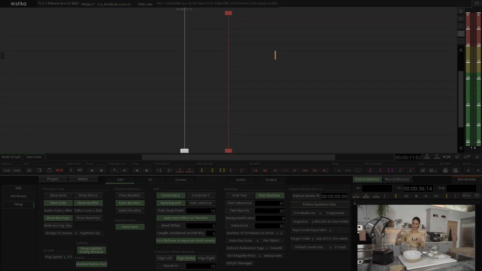I also see Wilfred is asking if HDR will be featured here. We could definitely do something about HDR and show a little bit of HDR grading here if you want to. It wasn't in the plan, but I could add a little bit of that.